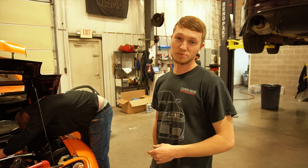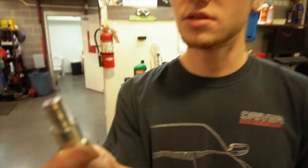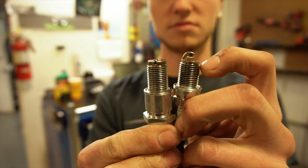Is that what happened or something? All right. Showing them plugs, my guy. So this is an RX7 plug. Boom. Just like that. This is the plug that we pulled out of it. And if you can see, the top of it is a little higher. It's totally smacked down because it was smacking the rotor. Oh. Did a compression test.